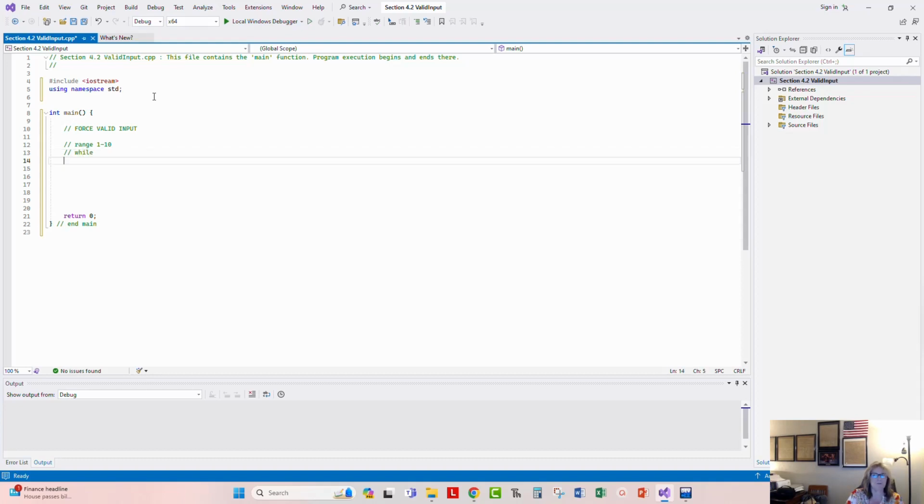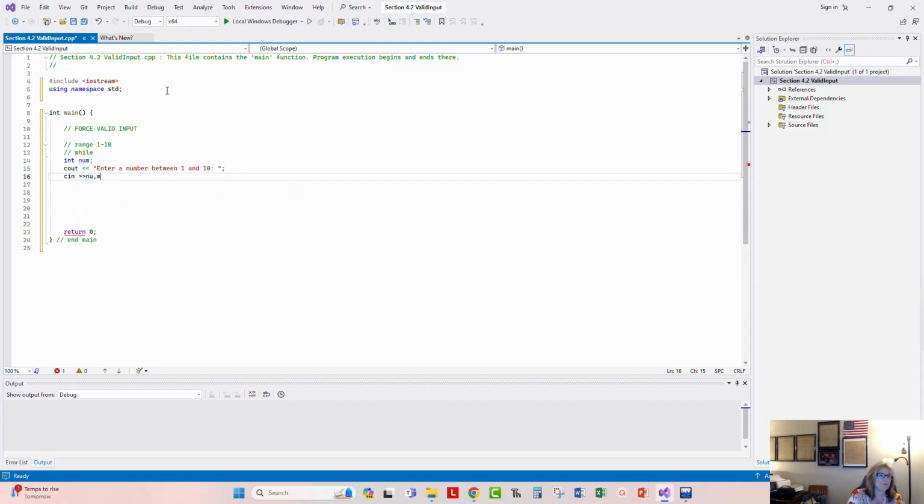I'm going to create a variable called int num, and then I'm going to cout something like, enter a number between 1 and 10. I'm going to be kind of explicit in what I want from my user, a number between 1 and 10.